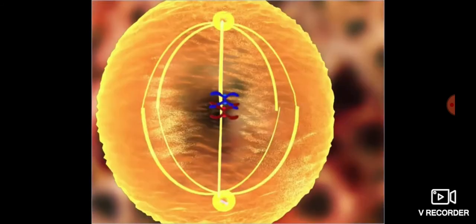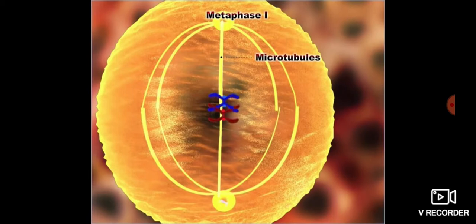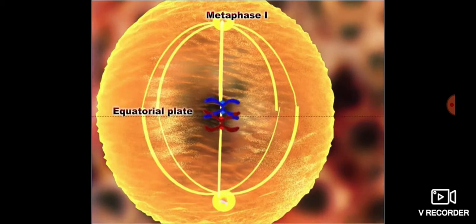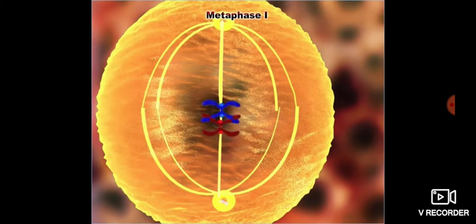Prophase I is followed by Metaphase I. During Metaphase I, the microtubules from the opposite poles attach to the chromosomes at the kinetochores and the bivalents align along the equatorial plate with a random orientation. Either of the parental homologues takes up any site on the spindle.